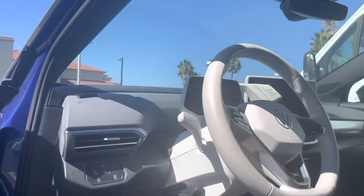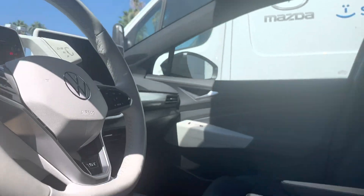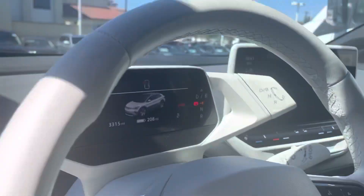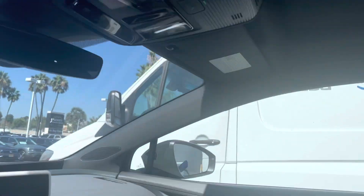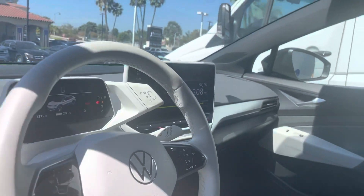Here is the interior. Because it is the first edition, it has the white accents inside. It does have the leatherette seats as well as the Pro. Very nice, very clean. It has a full panoramic sunroof as well as your infotainment center. As soon as you sit in the car, it'll kind of greet you. It has wireless charging and a lot of stuff.